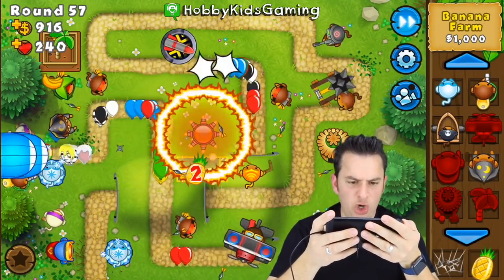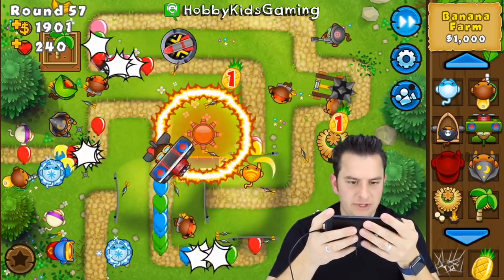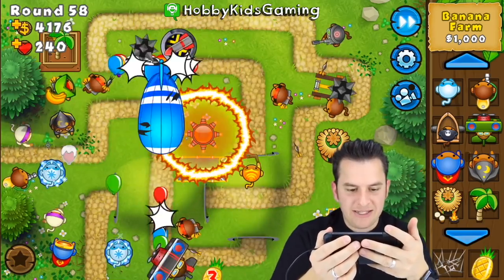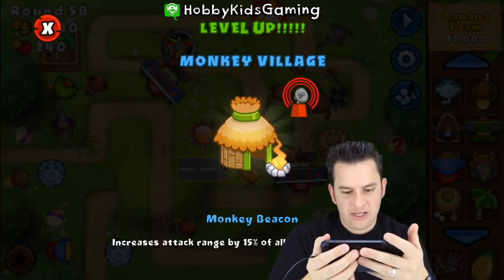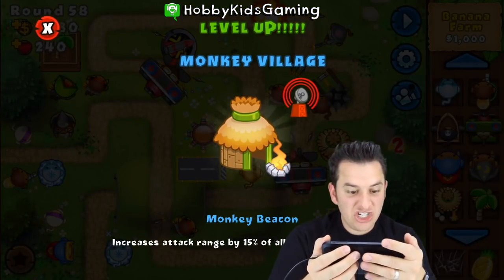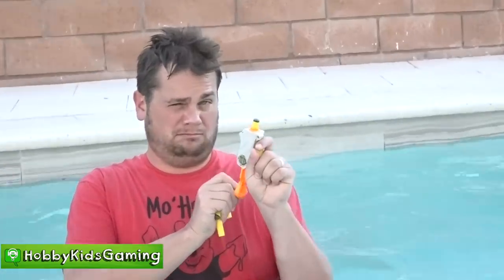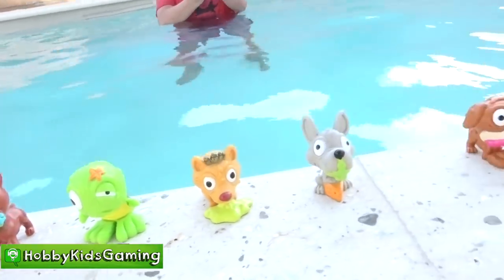Double Boss Balloons! There's a triplet. Yeah, they're not even happening, guys. Not even getting close to coming up. Monkey Village! Yes! Yes! Hobby Dad is taking on the challenge to shoot all these little uglies down.